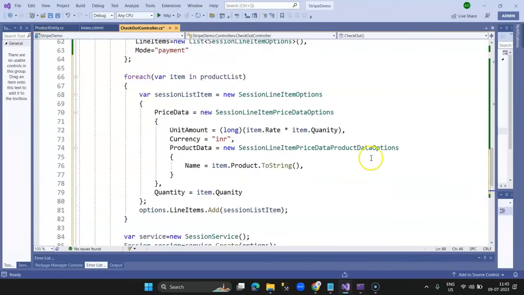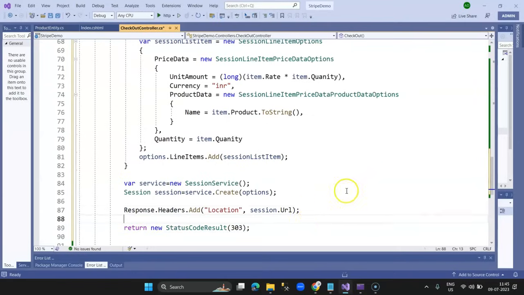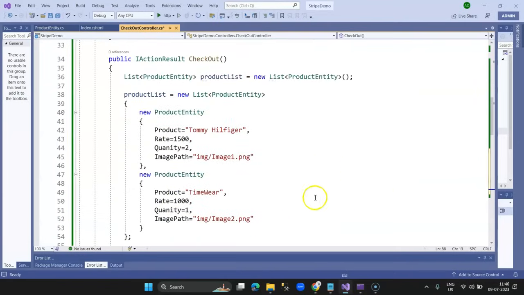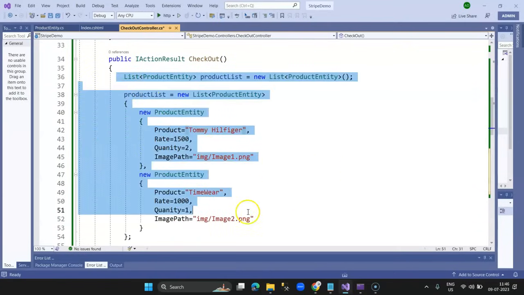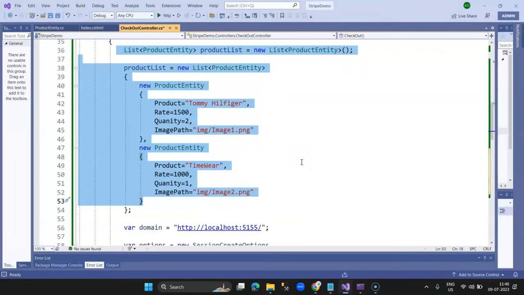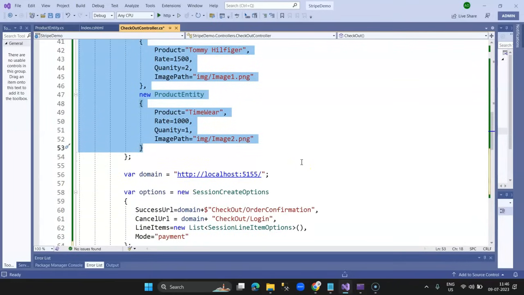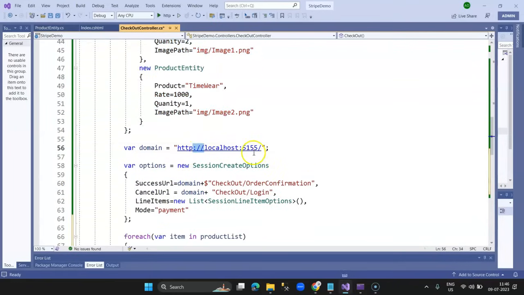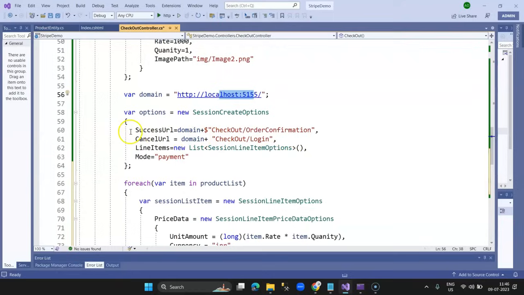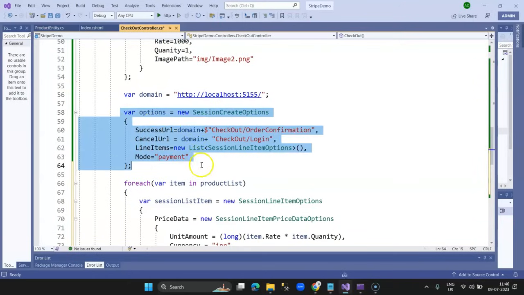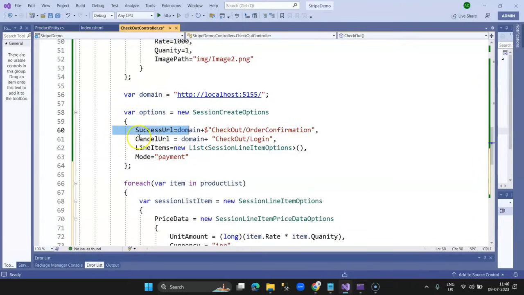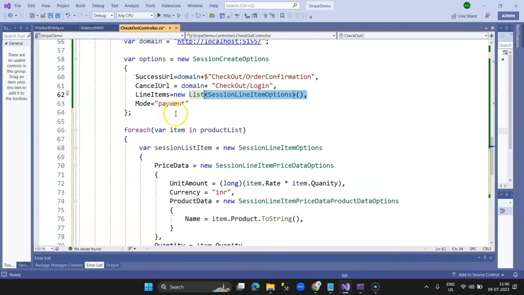So guys, please understand this code. Here we are actually setting up the product quantities list, the number of products that the shopping cart has selected. Then we set our application URL. Then we set this options set, where we pass the success URL, cancel URL, and we create a variable called line items and define the mode.